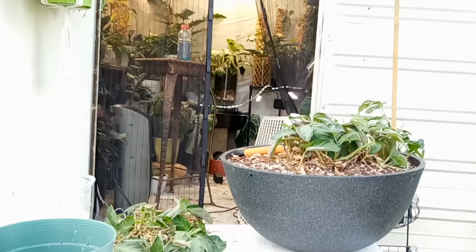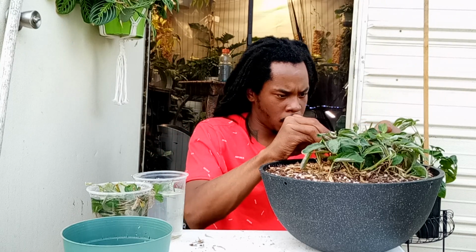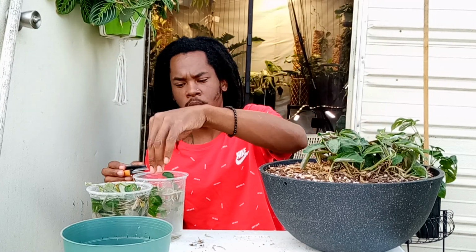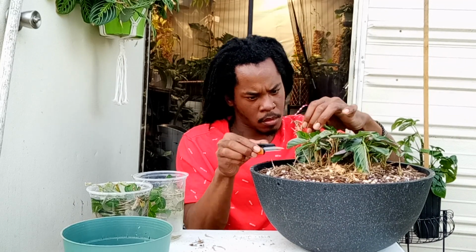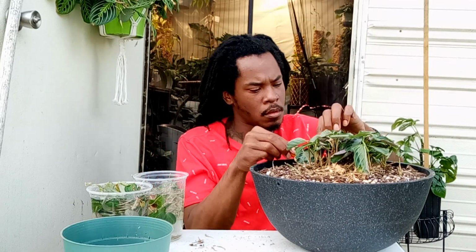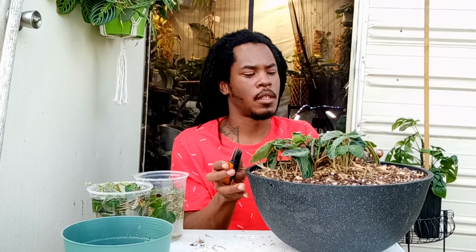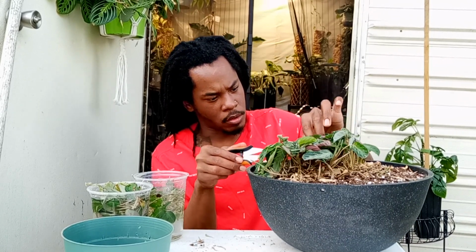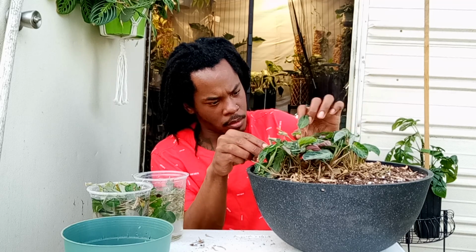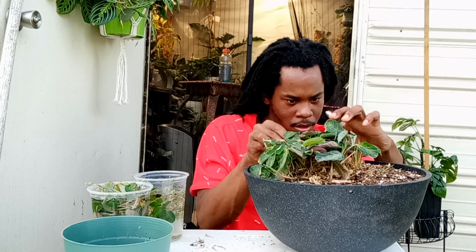And there with the camera, you know. Okay, yeah, so I'm getting close to the ones that I actually grew in soil. We're cutting it. We are cutting it.